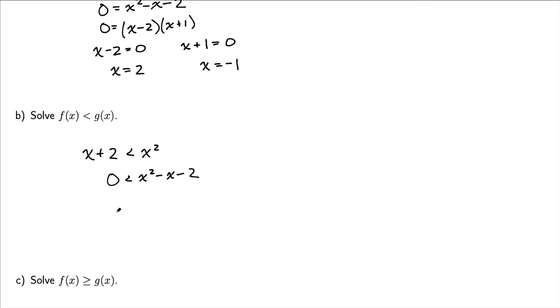And we factor. And we already know, of course, that we get these two different values, x equals 2 and x equals negative 1. And so what we do is we plot those on a number line, negative 1 and 2. And this separates our x values into three different regions. We have this region over here to the left, between the two, and then to the right. And what we're looking for is when this polynomial here is greater than 0. So we're looking for when it's positive.